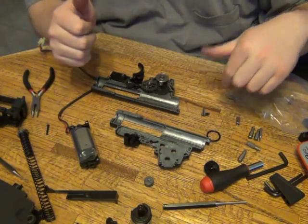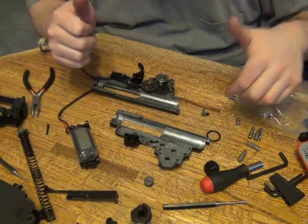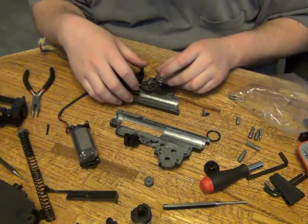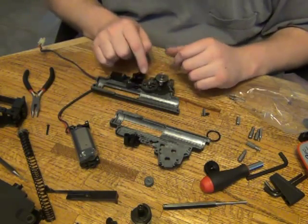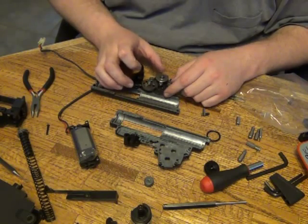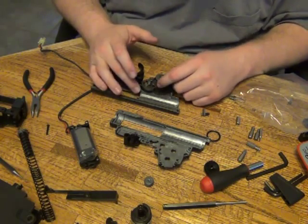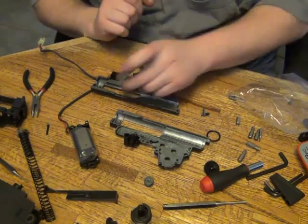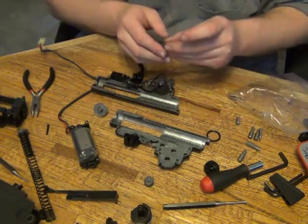If the anti-reversal latch keeps coming up, what you need to do, and we also need to be in the starting position of an AEG, is no teeth at the top. Completely covered. Take out your bevel gear and put it back in.